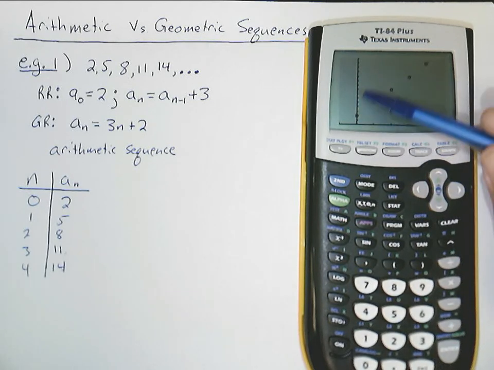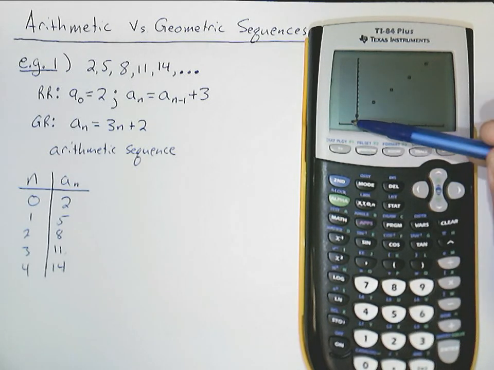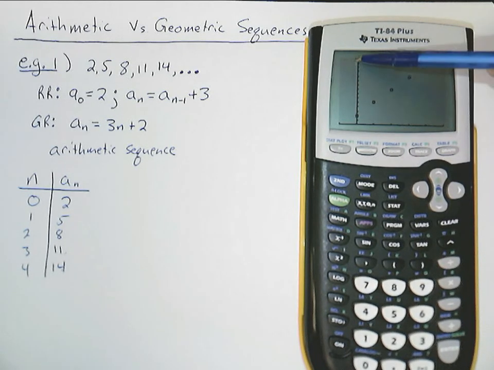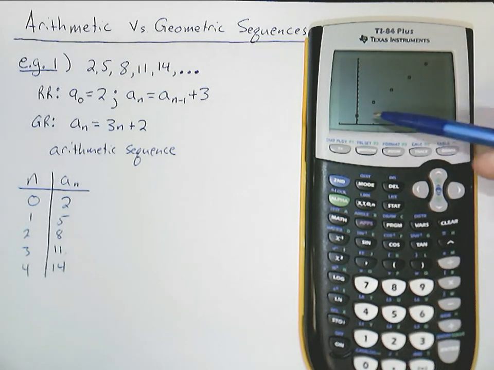Notice, and this is now in a coordinate plane where the independent variable is along the bottom. Those are your n's. And the dependent variable is on the vertical axis. Those are your a sub n's. So this would be the points (0, 2), (1, 5), (2, 8), (3, 11), and (4, 14). Now, this is the sequence, but notice the sequence is actually a function defined on either the natural numbers or the whole numbers, just on these integer values.